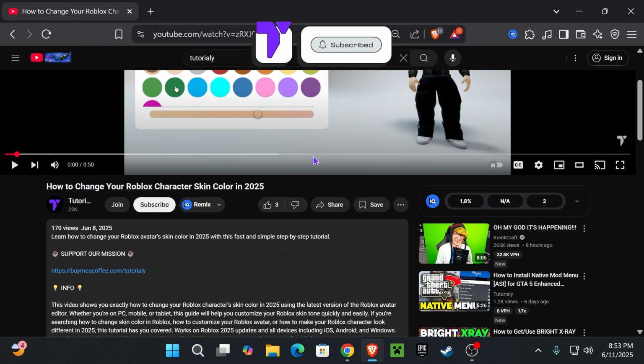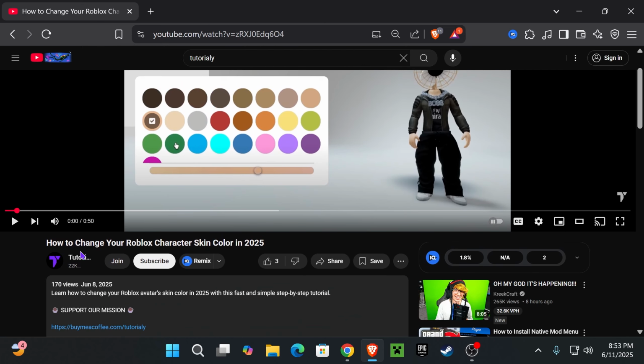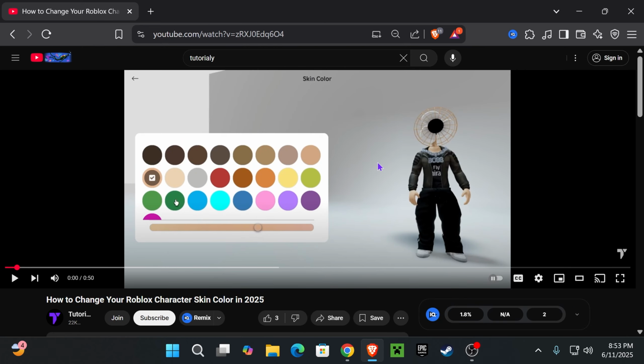Now, the first step is to open the YouTube video that you want to get the transcript from. I'm going to be using one of my own tutorials in here, which is a Roblox tutorial, but that doesn't really matter. So once you have the video, open it up right here on the YouTube app, and you guys actually don't have to go into any site because YouTube itself has a transcript option.